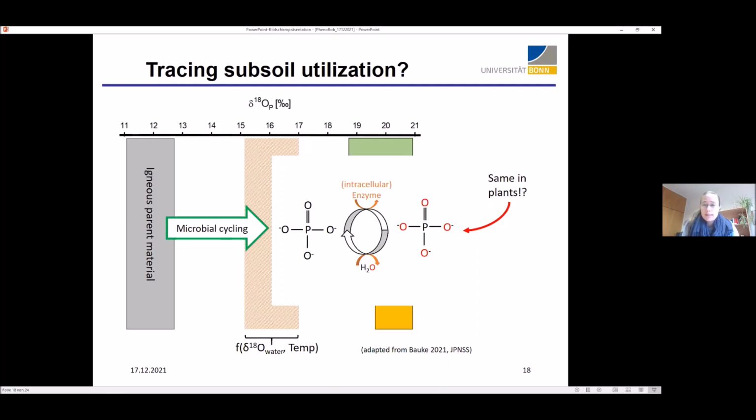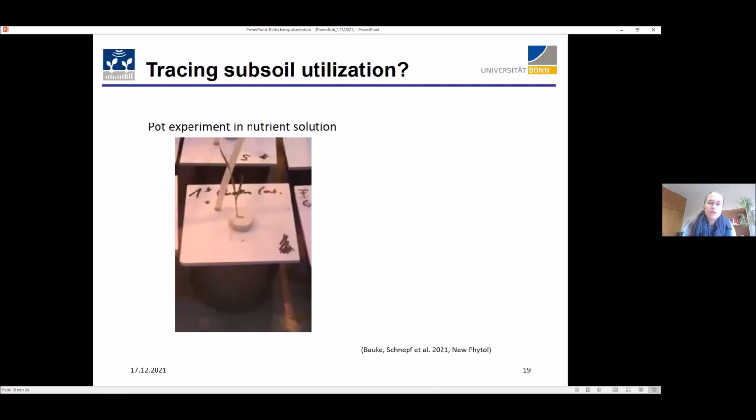Now, in the plants, that actually makes me a lot less happy, because that might also mean that whatever the plant has taken up in phosphorus, I cannot see it afterwards anymore, because this original isotopic signal of the source is overprinted by what the plant is doing internally. So to test if that is actually a problem or not, we conducted another pot experiment with springweed, very young springweed, as you can see in this picture. That was about 10 days after germination.